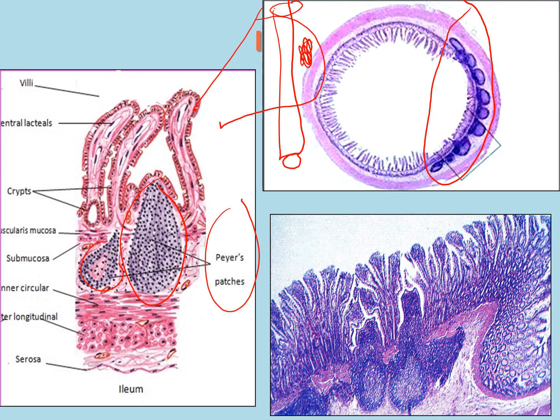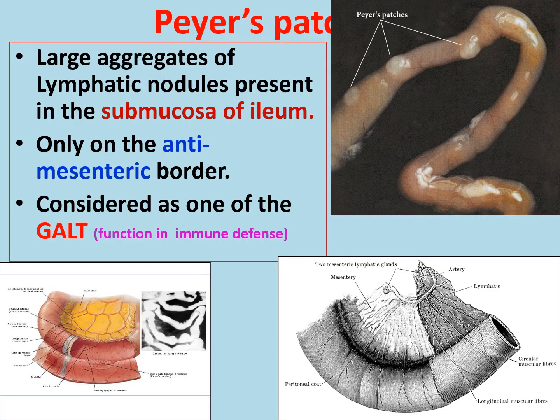What about the villus above this Peyer's patch? Can you see here? Is there any villus above this lymphocytic aggregation? No, it is absent. So the submucosa of the ileum contains lymphocytic aggregation, Peyer's patch, which can be easily seen on the ileum. If you take an ileum, you will see white spots on its surface. These white spots are called Peyer's patches. Is it in the whole circumference of the ileum? No, it is present in the anti-mesenteric border. If this is the side of the mesentery attaching the ileum, it will be in the anti-mesenteric border. It is lymphocytic aggregation in the submucosa of the ileum.